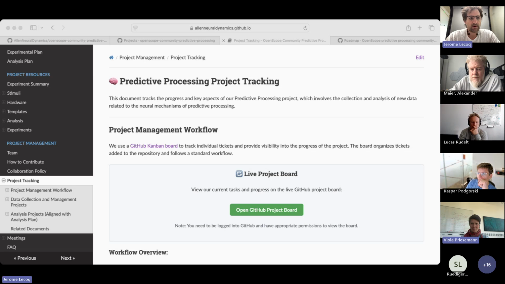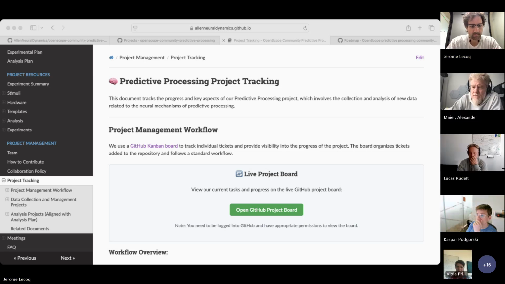Let me just load the Bonsai script. I'm just going to pull it. Sorry, just bear with me for a minute or two, because I think it's going to be useful.